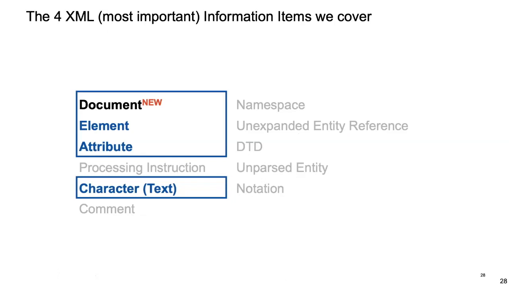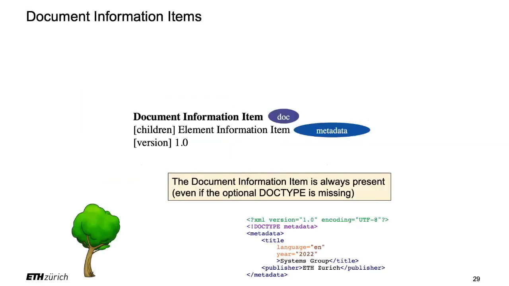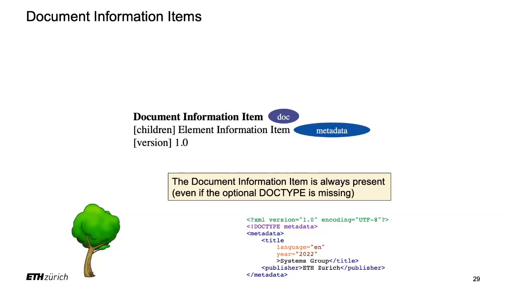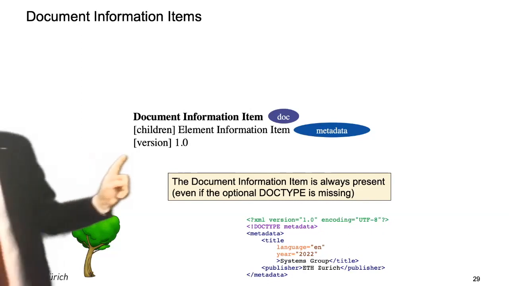And even there, you shouldn't be surprised, because when I presented XML to you 2 weeks ago, I already showed you in the syntax the elements, the attributes, and the text, right? It's just the documents that I haven't told you about. So let's start with the documents. It's really just whatever is the root node of our tree. Everything is going to be called an information item. So we'll have the document information item, the element information item, the attribute information item, and the character or text information item.